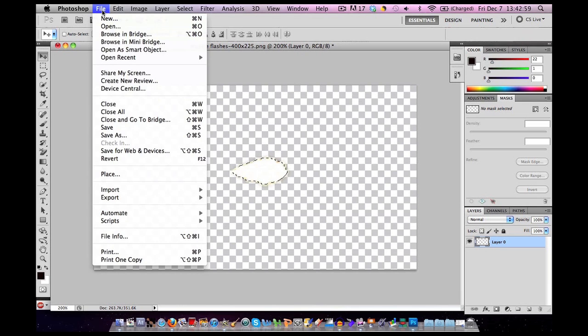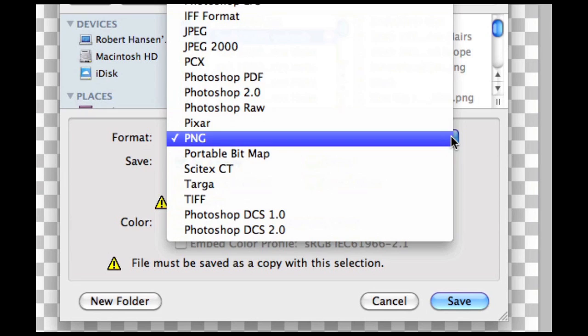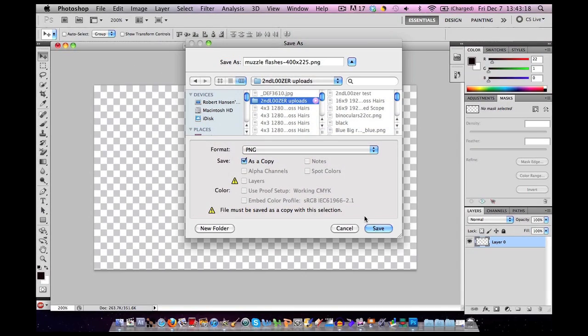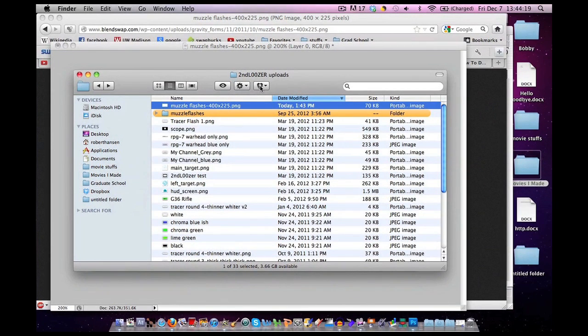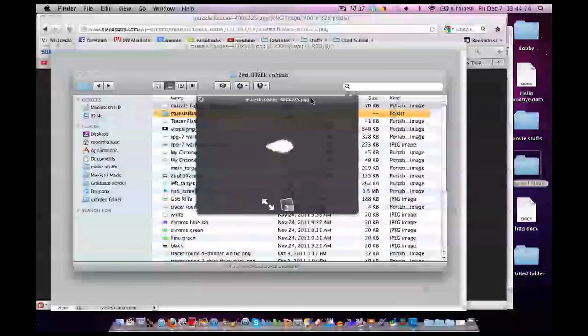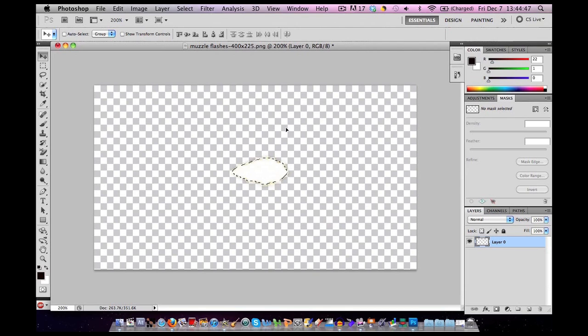So now go to File, click on Save As, click on the folder you want. Make sure we are saving it as a format that will retain its clear background. I recommend .png file. Hit Save. Now this thing will pop up and I forget what it means, but I just hit OK. Now let's go to the muzzle flash and see our work. And kabam! Blank background muzzle flash. Beautiful. And now you know how to make your own and not only remove backgrounds from muzzle flashes, but also from other images as well.